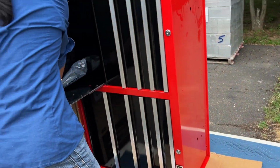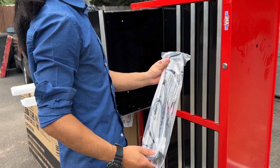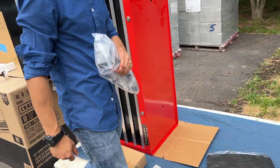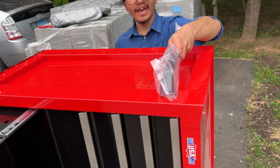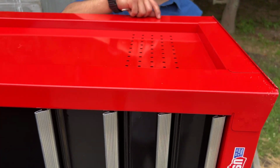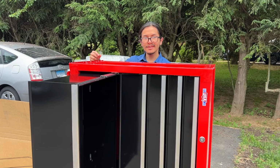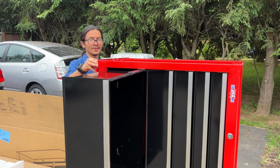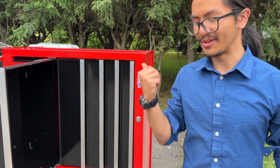While we're here, we also get this handle, which I believe can only be installed on one side. So it's very important to take note of which side you can install the handle on. And that side will be the side that has the holes for the handle. This side doesn't have the holes for the handle, so this is probably the side without the handle, which means that the non-fixed casters are going to go here. Sorry, no. The straight casters are going to go there.